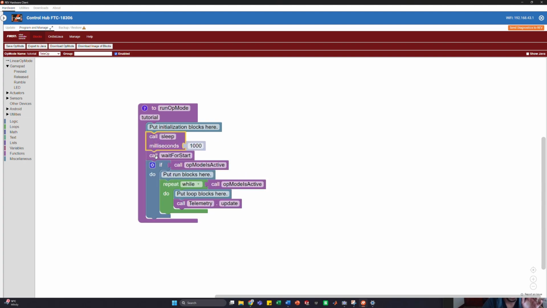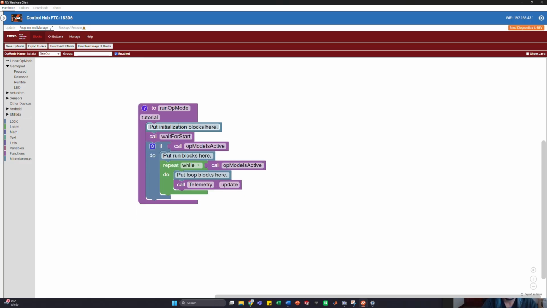Now, that state refers to when you click init on the driver hub. This initialization state will make more sense when we get to the driver hub. So I'm just going to press Control Z and Control Z, so that's gone. For now, you probably won't have any initialization. We'll see if we get up to it later on. But that's just when you click init, which is a button on the driver hub, this code will run, but not underneath the if do. So you put all your initialization code here. And then when you press play on your program, that's when this code here will run.